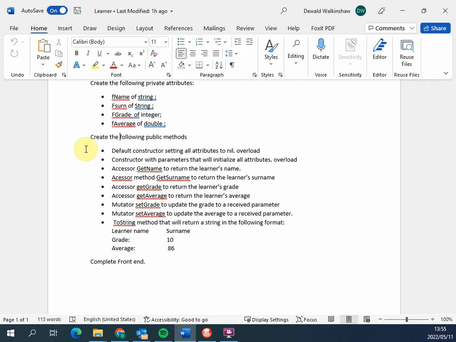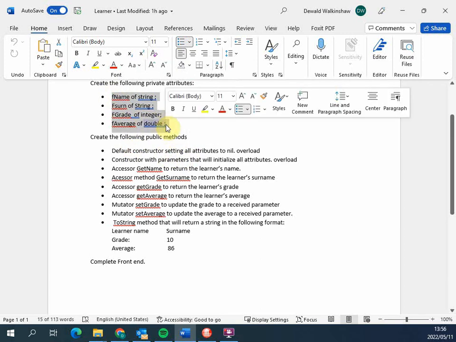Parameterized basically means it has inputs. So from the front side, you are going to send the name, surname, grade, and average to the back side using the parameters. Remember, the parameter is basically a placeholder. It's just like a transport cup with the content inside. Then once it gets to the back end, you just want to take whatever you have transported and give it to the correct attributes over here. So your parameters will then just be given to your attributes.